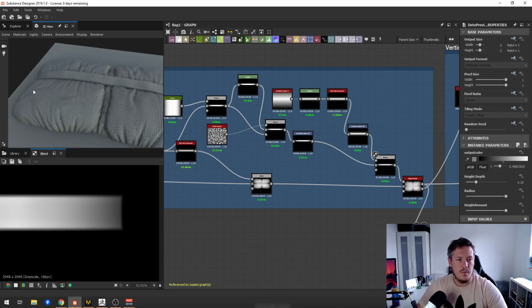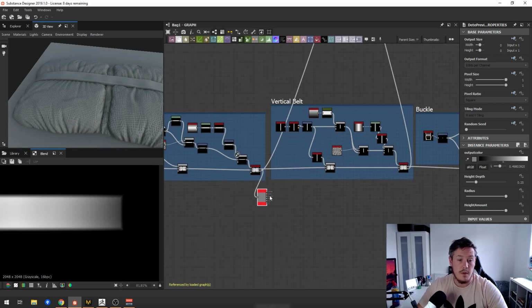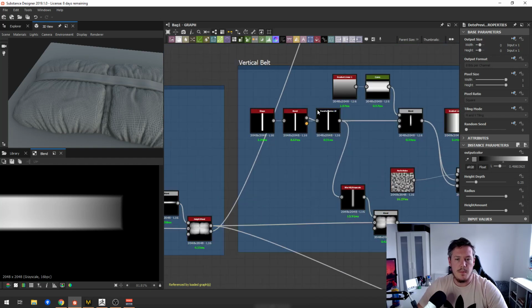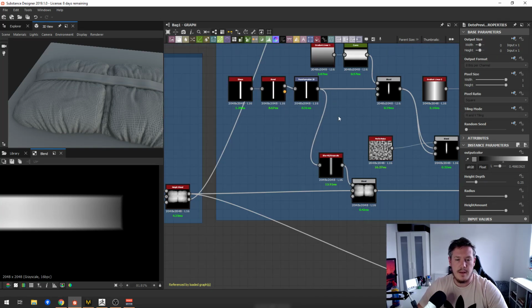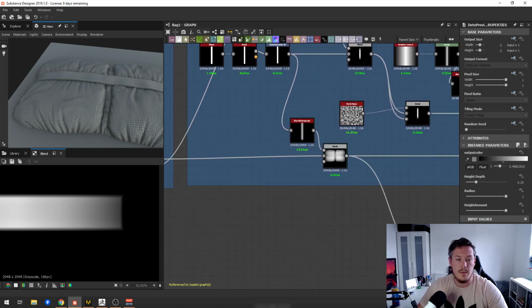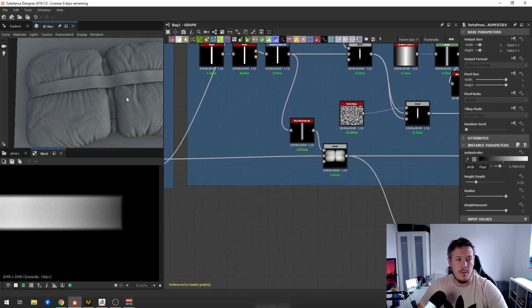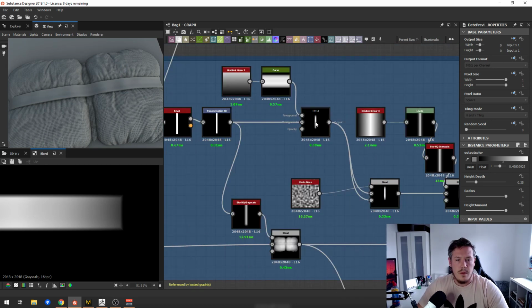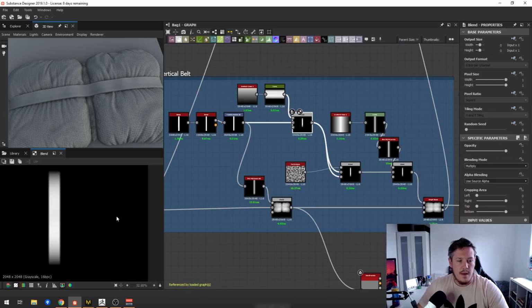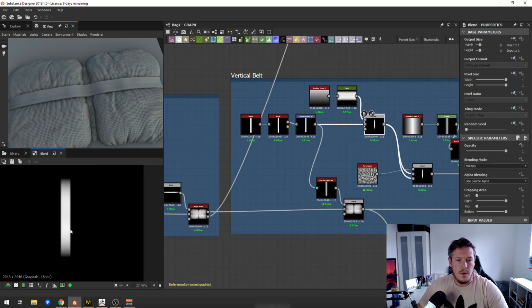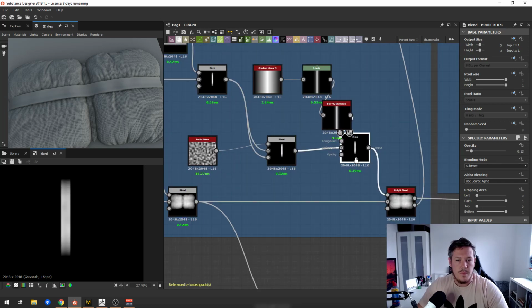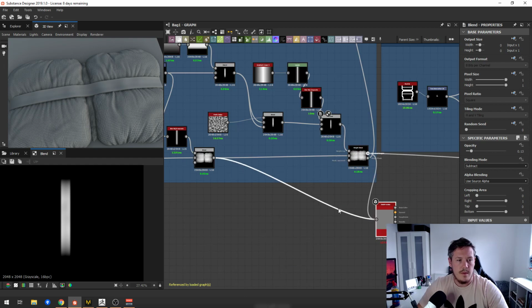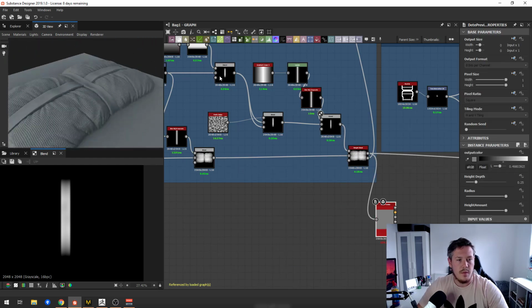Yeah, that's the horizontal belt, and then I'll repeat the stage again. I'll just copy and paste that whole graph and just change the original shape to be horizontal instead. Do the exact same, blur it, subtract it away from the original, and you can see how much of a difference that one made. Repeat the same steps again, so add the gradient to follow the curve of the bag, add the horizontal subtraction. It means when I plug this in, that's the bag with the straps now.